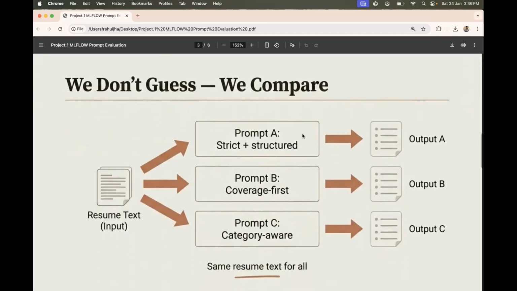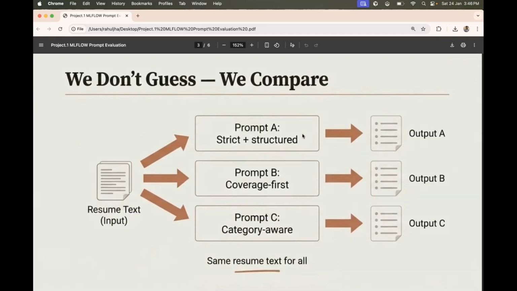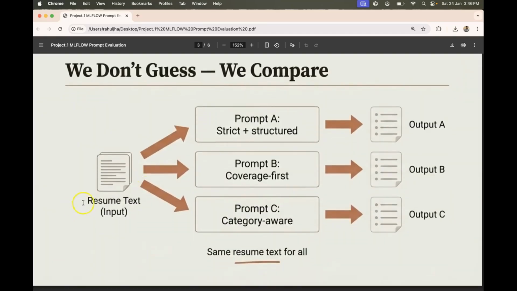Essentially what we want to do is compare multiple prompts. We will have a resume text input and we will have a prompt A. Maybe prompt A would be a shorter version of the prompt, and then prompt B might be instructed to extract in a very strict manner and also provide us the structured output.